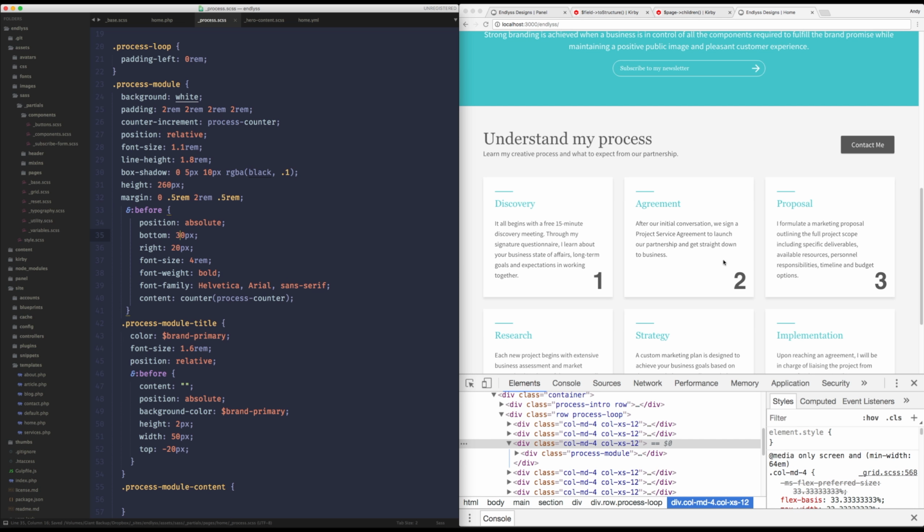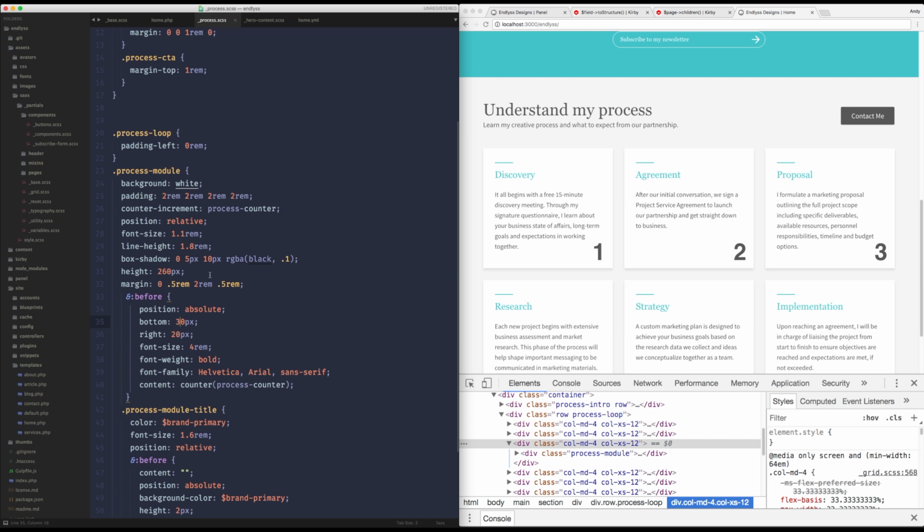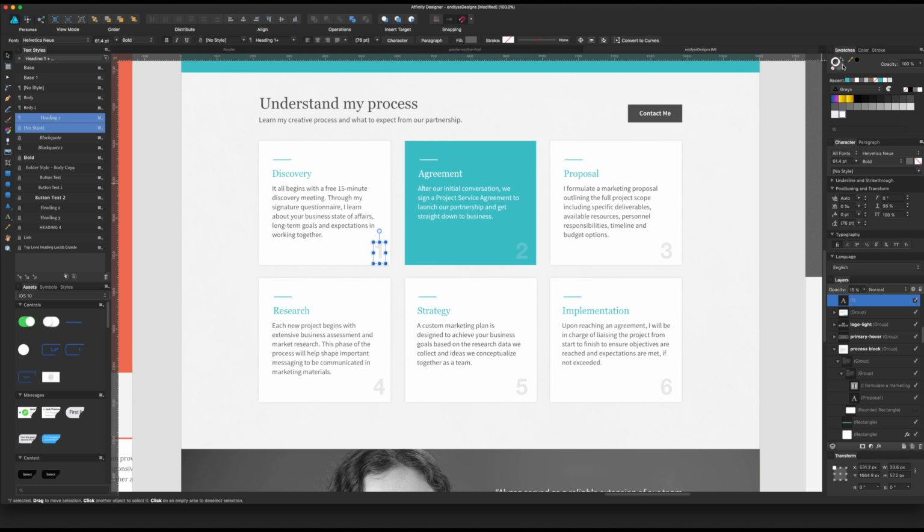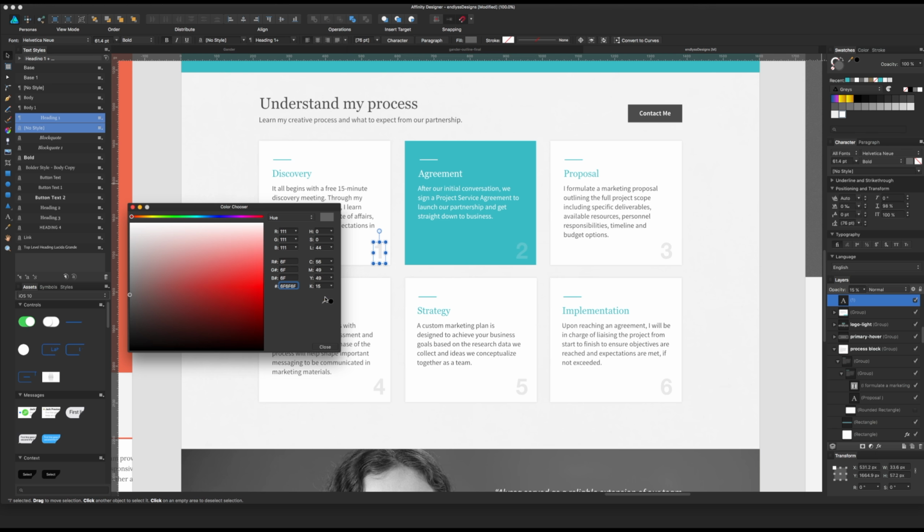Something like that, I think it works. Obviously the color is not right, but we'll fix that. 6F, but the opacity is 15%.